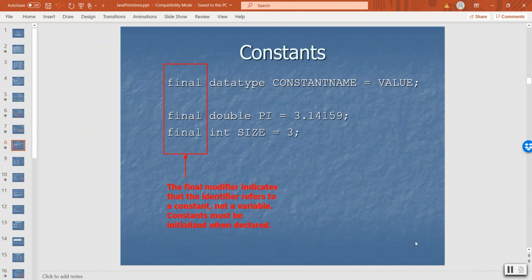And then how do we make something into a constant? We make it into a constant by preceding the data type with the word final. And final is an example of a modifier in the Java language. As soon as you say final for something that would otherwise have been a variable, that makes it into a constant. And you'll notice that there's a convention here that the names of constants are uppercase.